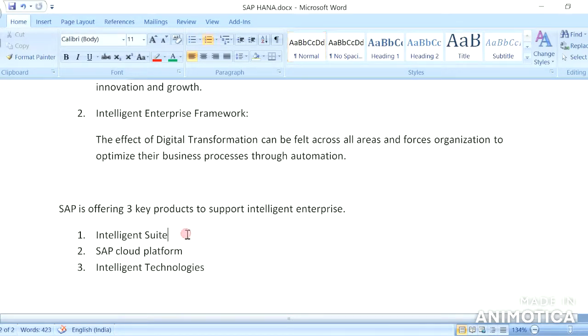In the Intelligent Suite, it helps in supporting the end-to-end business processes. Just to understand how SAP has developed this SAP HANA: HANA is a database which is comprised of all these things in the background.